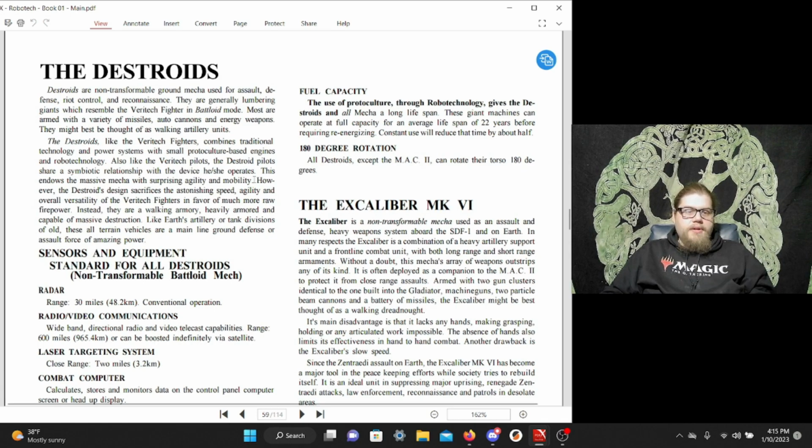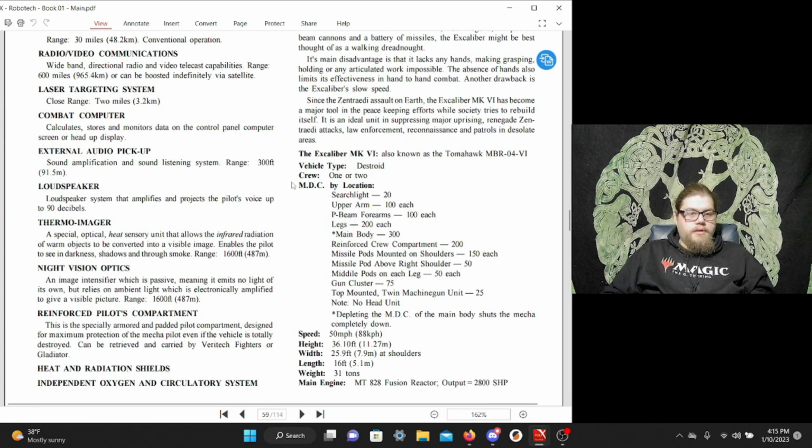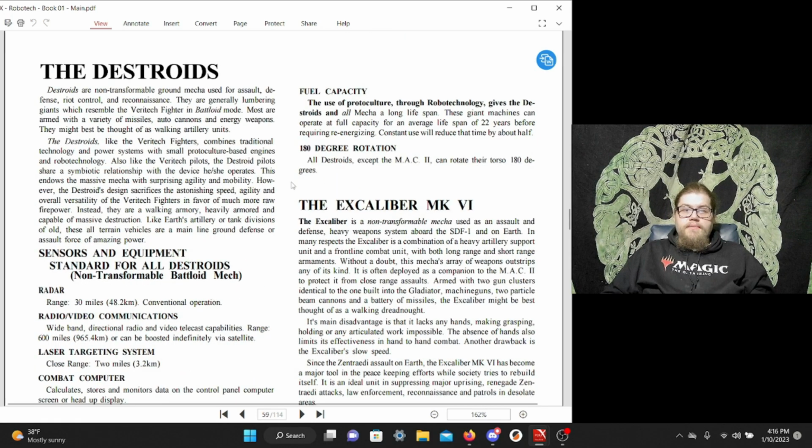This section here just talks about how the Destroids are like the Veritech fighters, where they have protoculture and are very powerful machines. Sensors and equipment standard to all Destroids: radar, radio video communications, laser targeting system, combat computer, external audio pickup, loudspeakers, thermal imager, night vision optics, reinforced pilot's compartment, heat and radiation shields, internal oxygen circulation systems, fuel capacity, once again protoculture, 180-degree rotation. All Destroids except the Mach 2 can rotate their torsos 180 degrees. When we see the Mach 2, you'll see why.